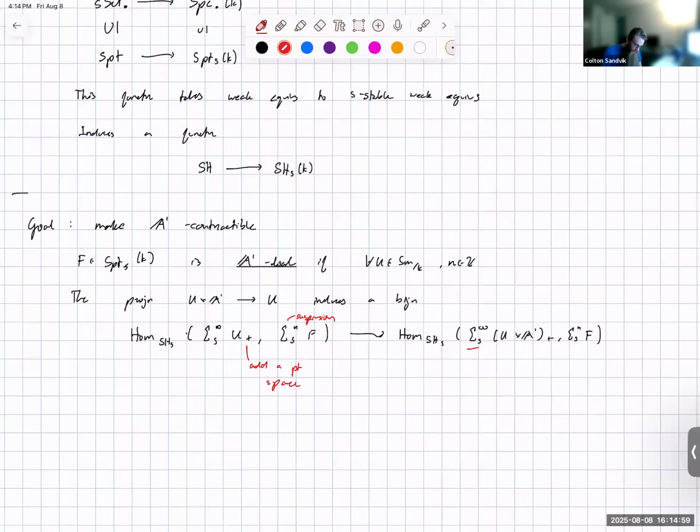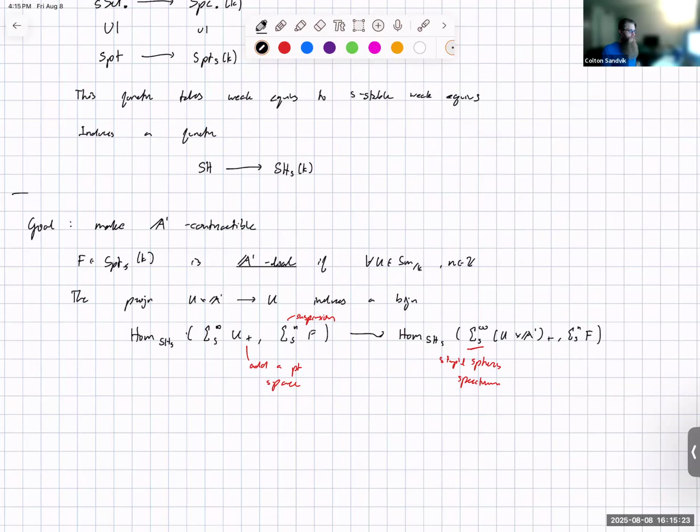I wrote what these are before, but this is the simplicial sphere spectrum. Okay. So we should get an induced map, and this should say that the Homs don't see the difference if we added a bunch of A1s. So I guess that's good.